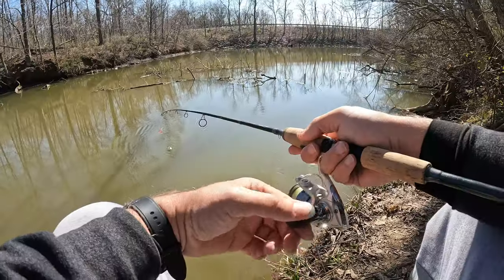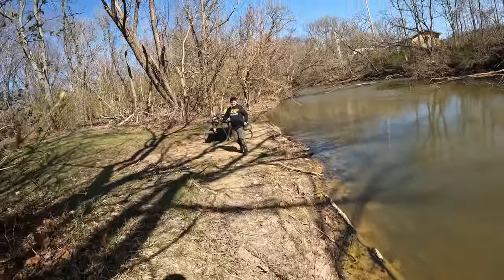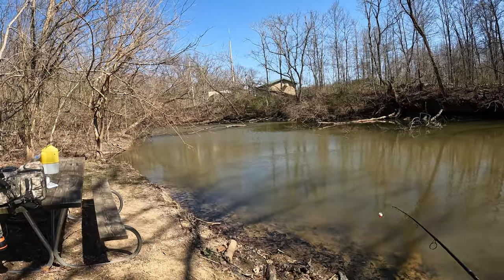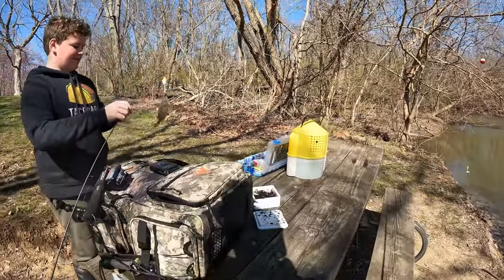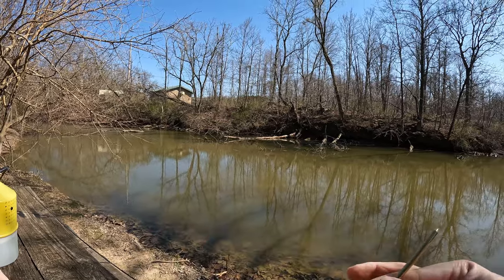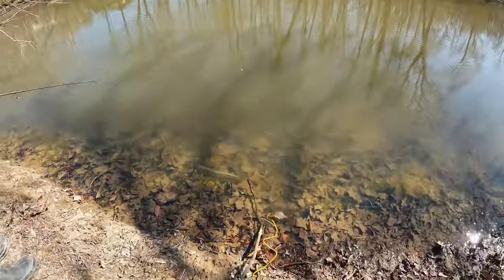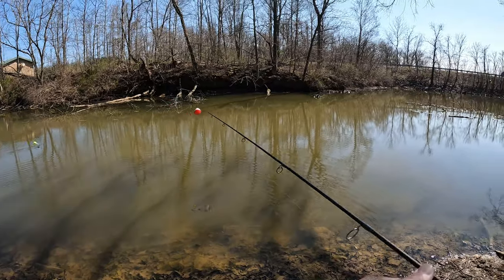Lost my minnow. You got one? Bluegill. Nice. Sweet, man. That's a perfect size, too, for a little cut bait — where you're just dipping it in the water trying to entice them. Nice, man. How about that? You were waiting for that all day, weren't you? Just keep them in here to keep them fresh, but he's going to die. Get some more. That's perfect. That'll give us what we need for tonight.